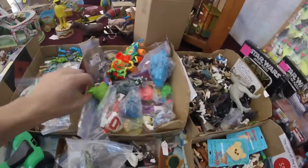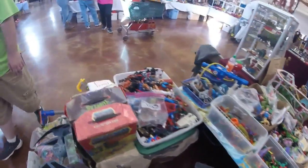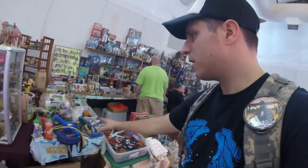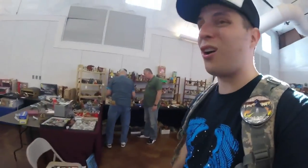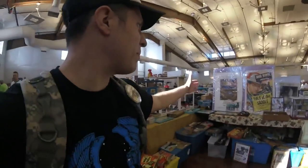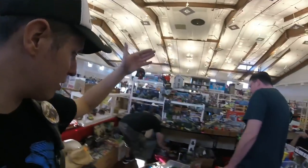I cannot wait. More. Got some Ghostbusters. I try to grab these as often as I can because they're just neat pieces to encounter. Nerf guns. Can't have enough Nerf guns. The backpack. Some of the older toys. I wanted to make my way over here where I saw more Star Wars. Again, you can't get enough of Star Wars. And people, John Wayne. Oh man. John Wayne's beautiful. Some of the tin toys. Look at these. Just Star Wars and goodness.